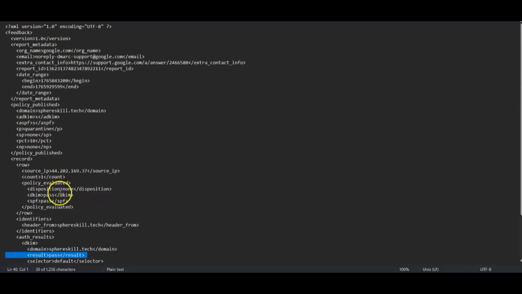So under which IP address it has been sent, and who is the person sending the email, meaning which exchange server. This has been sent by google.com, because we have sent an email from SphereSkill.tech to our Gmail. So what does it mean? Whenever you are sending an email, each and every exchange will validate this and provide you a report. If you pay attention to this report and fix it, all your email deliverability issues will get sorted.